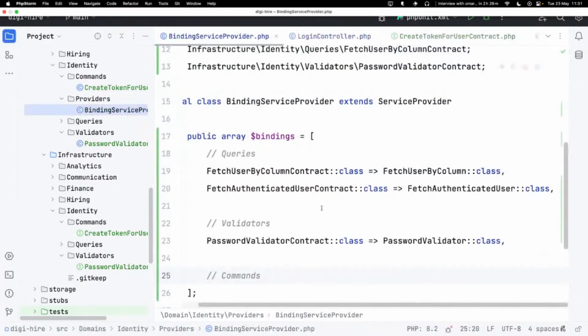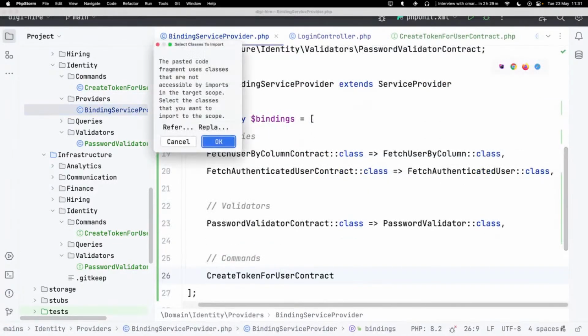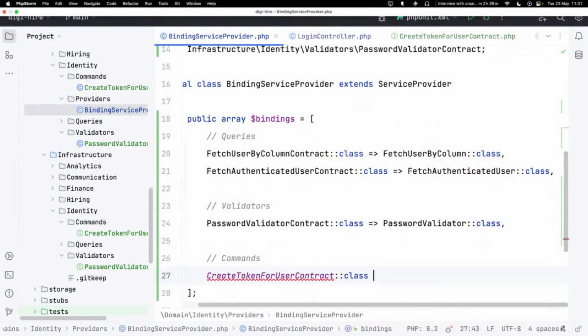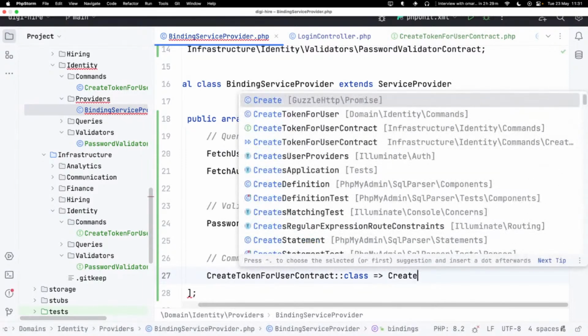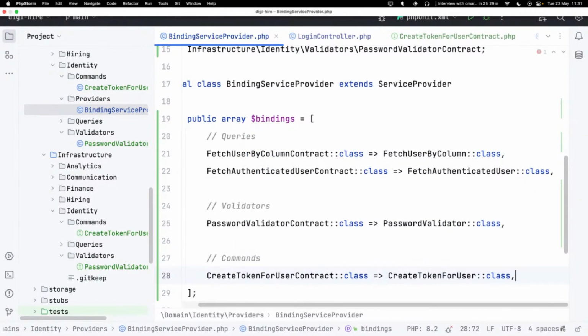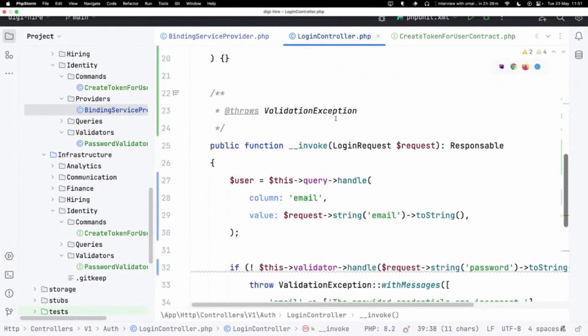Come over to our binding, add it in as a command. There's a reason I do it this way, which I will show you very shortly.